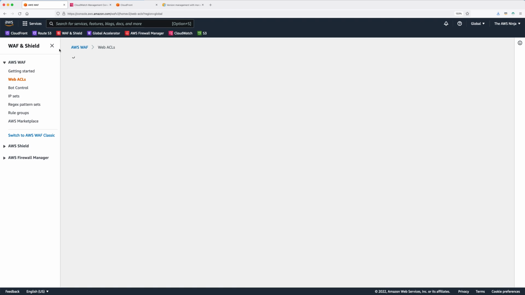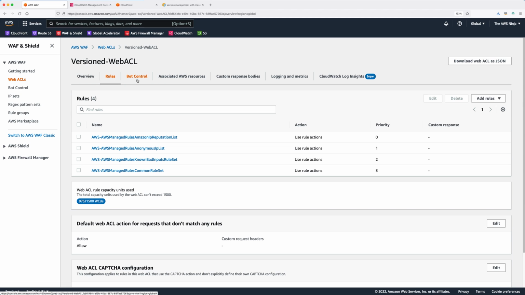By the way, you can increase that limit through a support ticket. I think they get all the way up to 2,500. And once you have enough space, you can use CLI or API, only CLI or API, you can't do it through the web interface, to add the same AMR twice with different versions and different actions. So basically what you want to do is you want to copy over this web ACL in JSON form and add a second rule on top of the blocking rule.